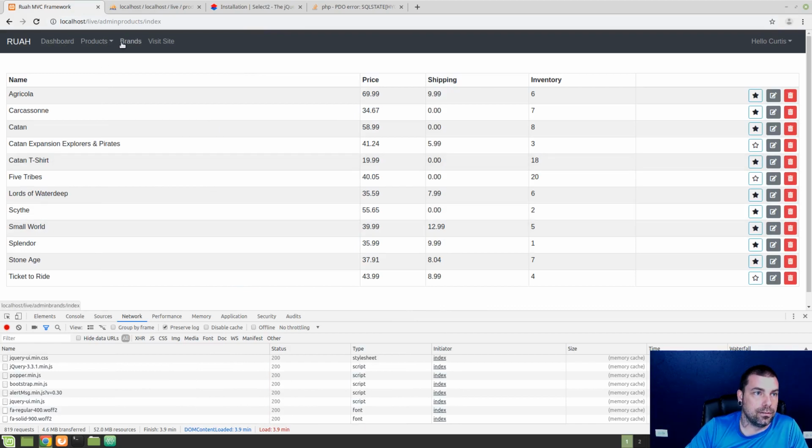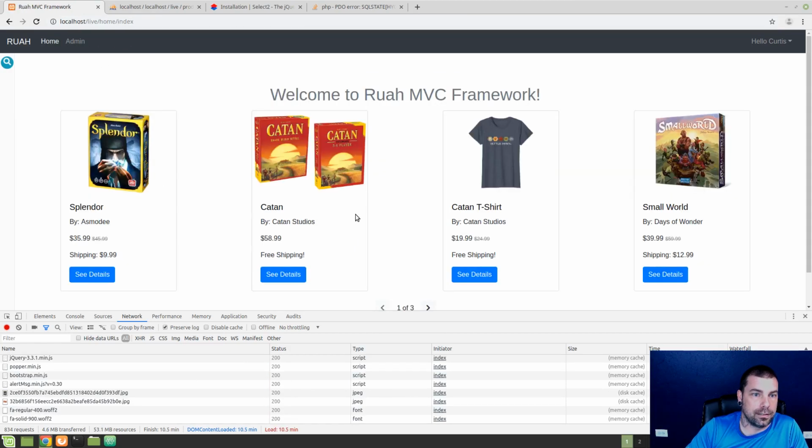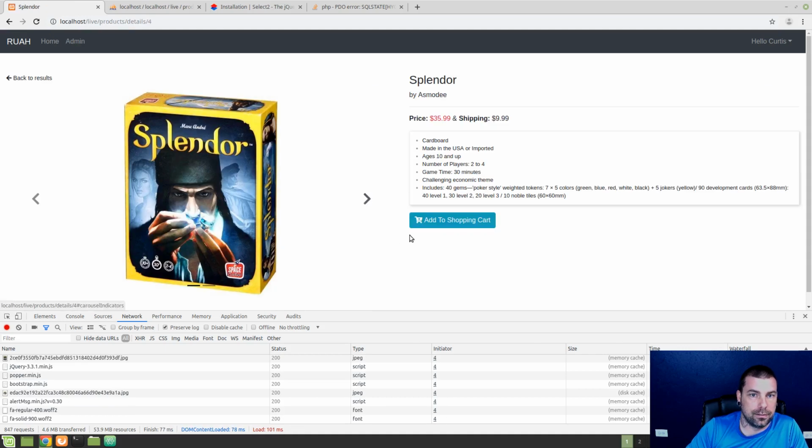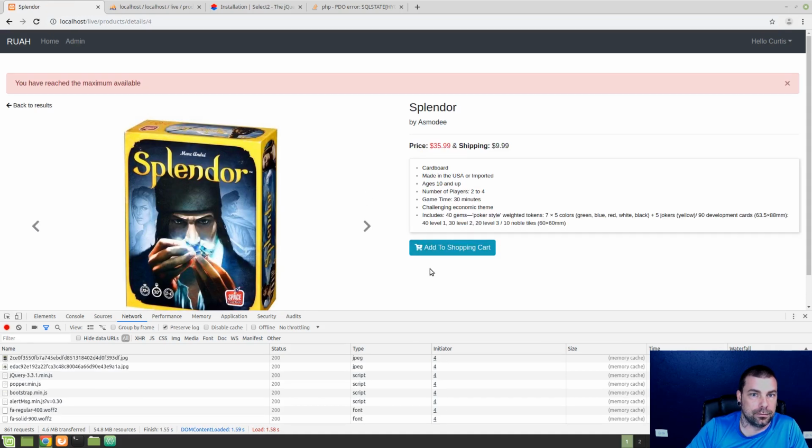So let's go to view site, see details, add to shopping cart. Ugh. Man, that pisses me off. We must have another error there. Okay, we'll keep going. Let's just finish the changes in the view files and then fix that bug. I think there's only one more.